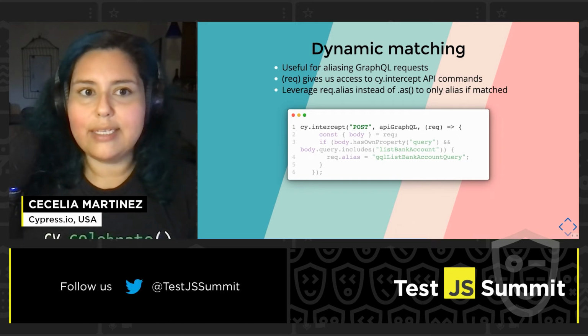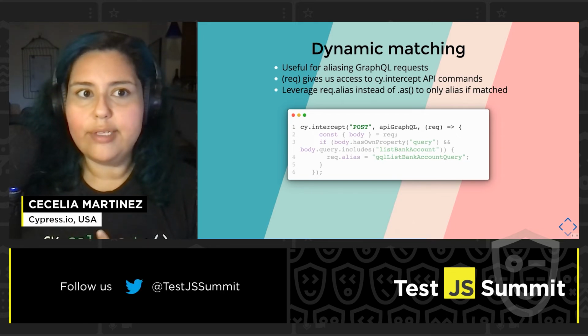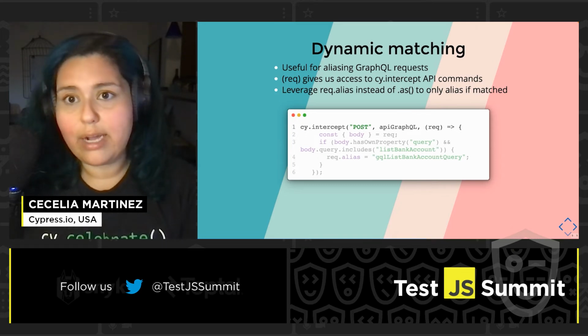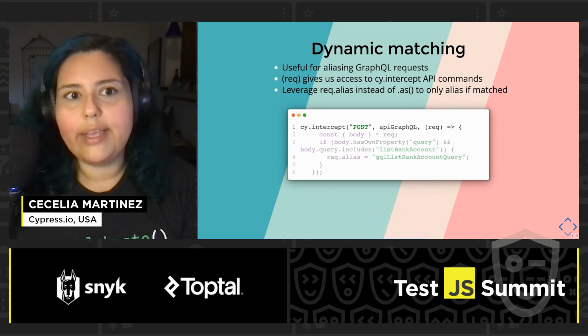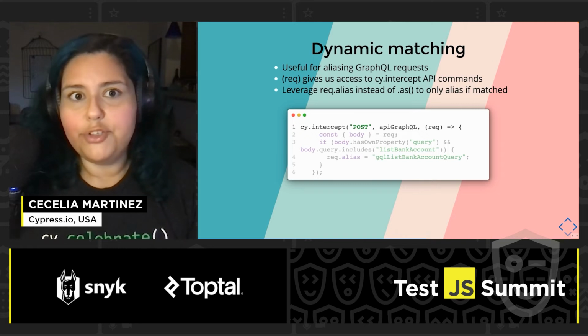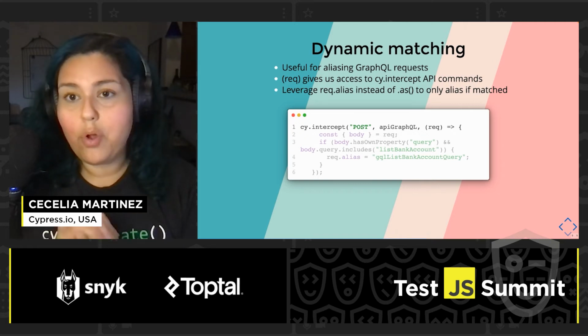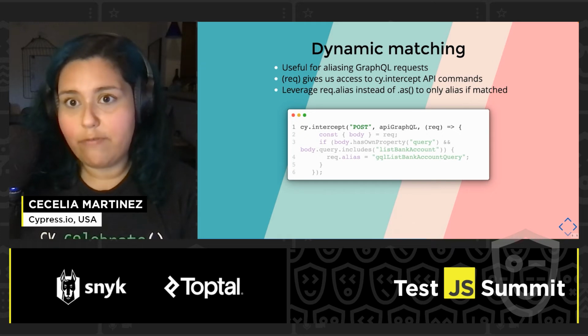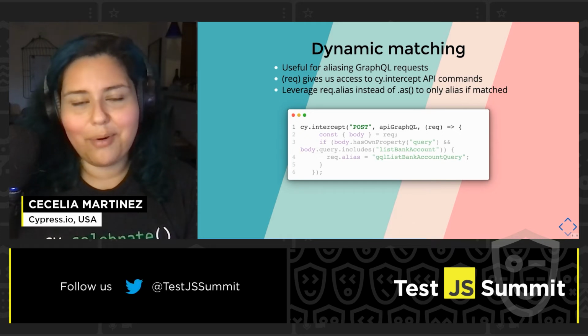By passing the req option through to cy.intercept, it gives us access to those API commands. One of them is req.alias. So req.alias kind of replaces .as to allow you to alias a route only if it matches the criteria that you're programmatically defining. So let's take a look at what I mean.